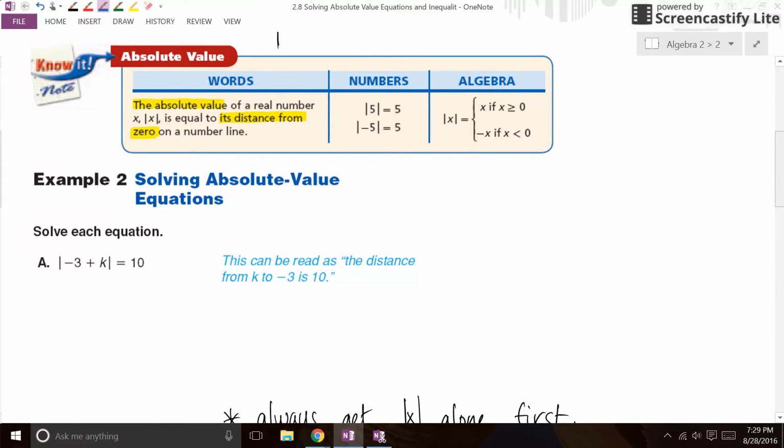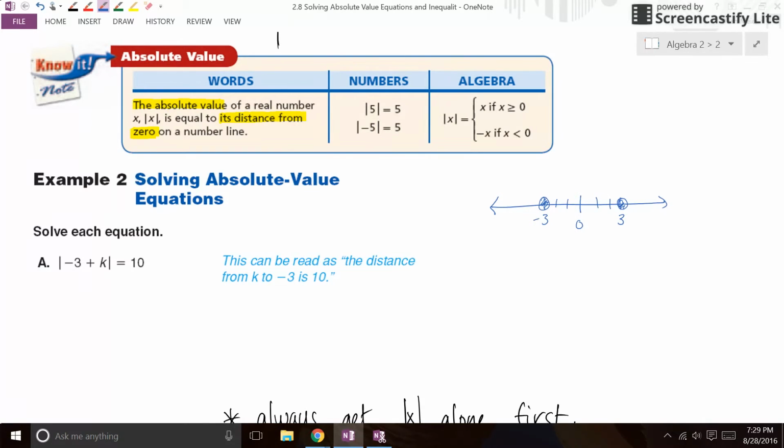So absolute value problems are kind of fun because the fact is that you have to solve them twice because there's 2 distances from 0. Think of a number line, right? You got this number line, and if I say I am 3 units away from 0, you can't just assume that I am sitting right here. I could also be sitting right here at -3. So that's what makes absolute values interesting, is there's 2 answers, and I have to think of both answers.